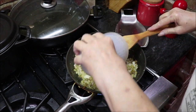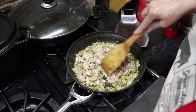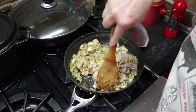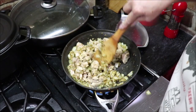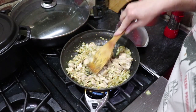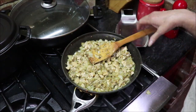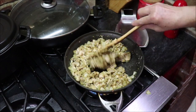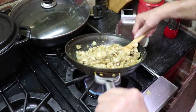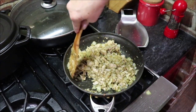I decided to go ahead and add my chicken and heat it up with the onions before I proceed further. This is some chicken thighs — boneless skinless — that I had cooked with the Maton a few days ago. We had it left over so I thought I'm going to put it in this casserole. The original recipe calls for a pint of sour cream. I'm going to put about a half a brick of cream cheese in mine, which the original didn't call for, but that's what I'm doing.